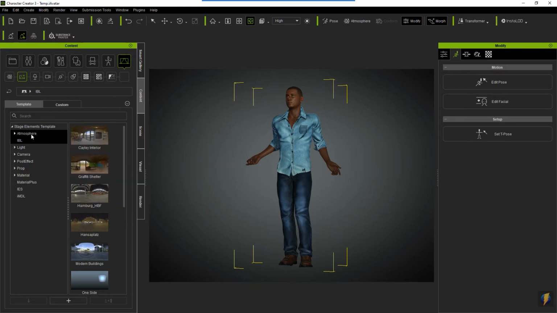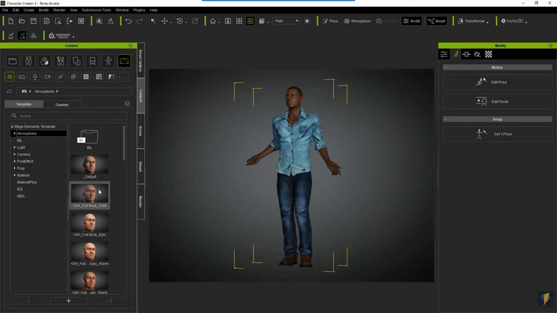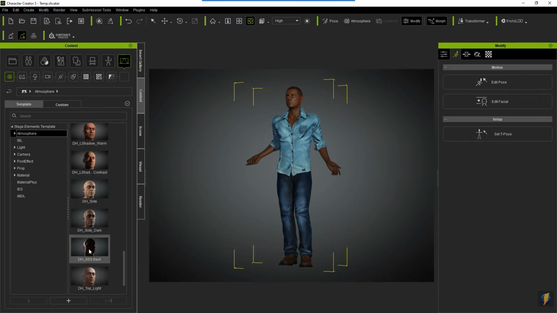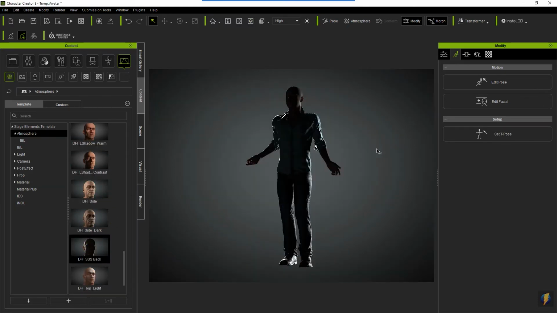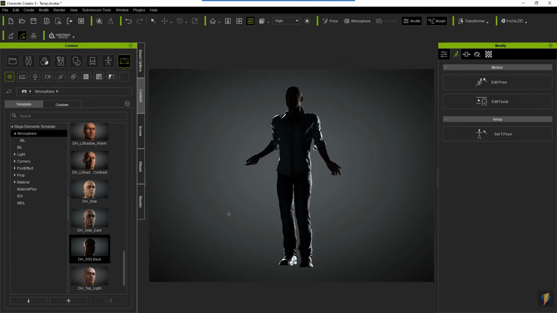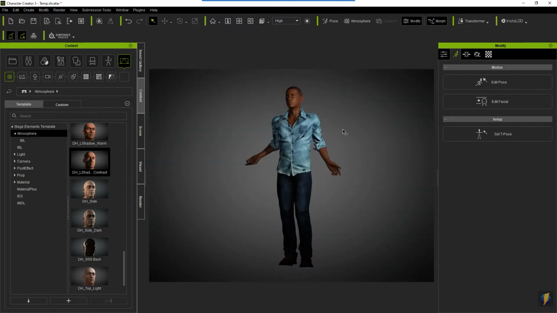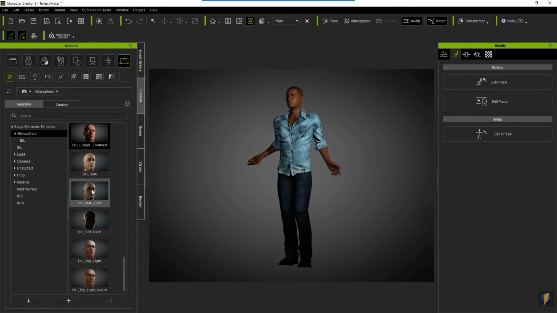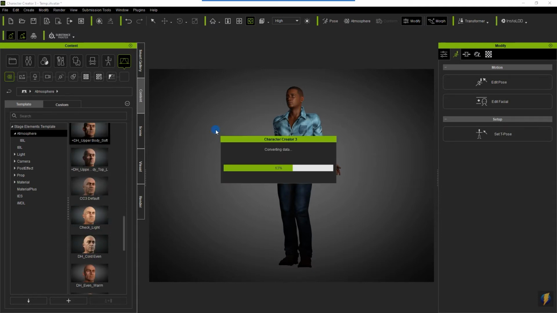So you can see that just like in iClone, we've got some presets here for different types of lighting, which can be quite nice. We've got this backlighting example here, for example, or we can get this light with a strong directional light source. It might still be a spotlight, but it's coming from this direction over here, which is having the other side of the character in shadow, for example. I recommend trying out these different presets.